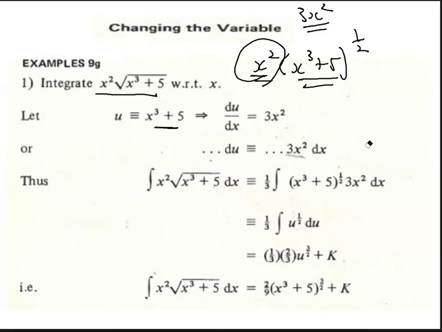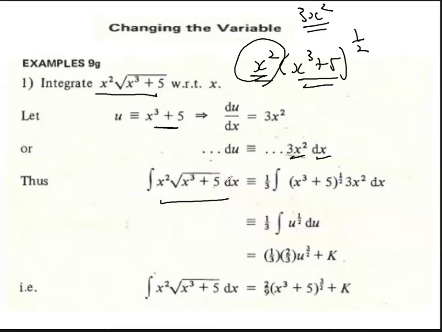So what we're going to do now is try to write the original thing using 3x squared dx. And then because this here is du, we're going to replace all of this with du, and see if we can replace the rest with just u's. So at the end, your function that you are integrating will only involve u, right? But it must be simpler to integrate. Good. So 3x squared dx, we put it here.